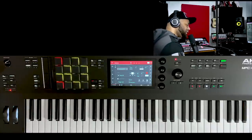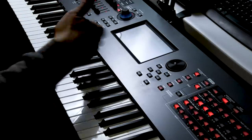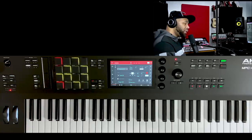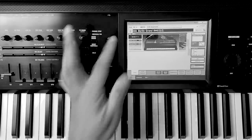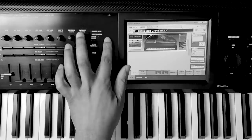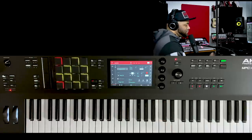I know they exist, but I haven't run into any bugs with the Yamaha Montage or the Yamaha MODX. No bugs there. The Korg Kronos, I think I ran into a few over the course of the years, but it's very rare that I'm running into any kind of bugs. They pretty much work as advertised. I haven't really run into any serious bugs with this, though.